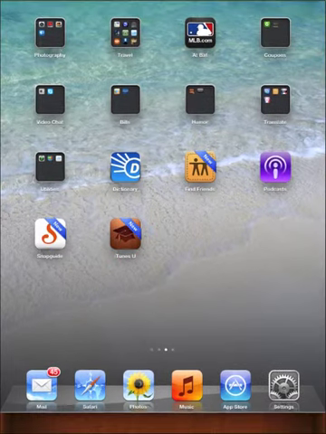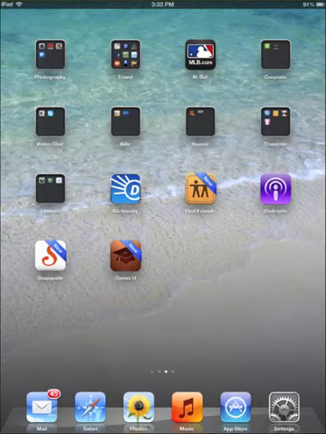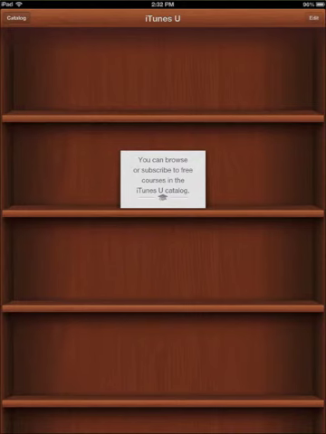So before you can access any of the content on iTunes U, you first have to install the application. So install the application, then open it by double clicking on it, and you'll get an image that looks like this, which is essentially a bookshelf. And it says you can browse or subscribe to free content in the iTunes U catalog. So as you subscribe to courses, they're going to fill up here on your bookshelf. There'll be an image that will be associated with the course. So what you'll see here on the bookshelf in the end will be the image for each of the courses to which you're subscribed.